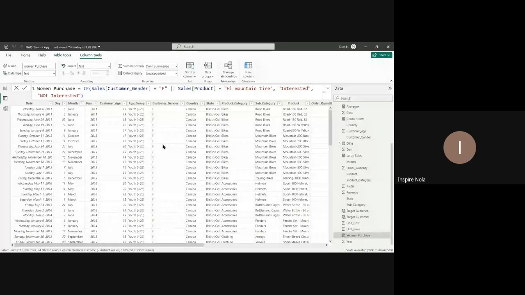But why was it not placed at first, like the way we placed the AND function, like IF AND? Why is it that this one is IF sales customer gender is equal to female, then the OR sign, sales product? Why not IF OR, like this sign should be put at first before the conditions?